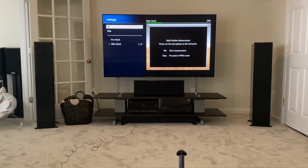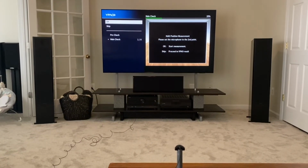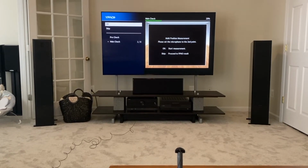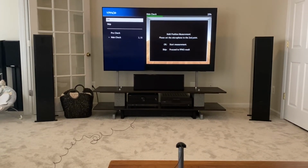Okay, now after that's done, it does give you the option to do a multi-point measurement. So you could take that microphone and move it around the room and put it basically in the different seating positions that you have. So you can get better equalization based on every seating position.